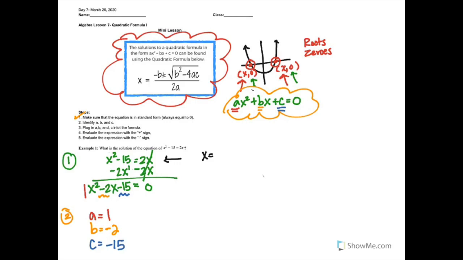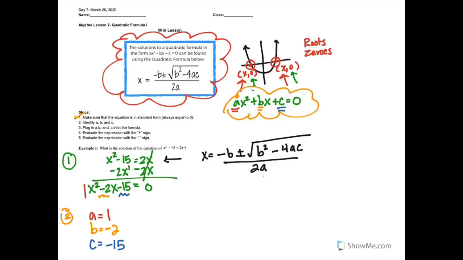So I have x equals -b plus or minus, and I'll show you what that means in a minute, the square root of b squared minus 4ac, over 2a. This looks very scary the first time you see it, and trust me, it's always the same the first time, so you're not alone on this, okay?